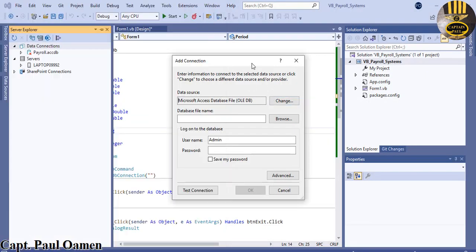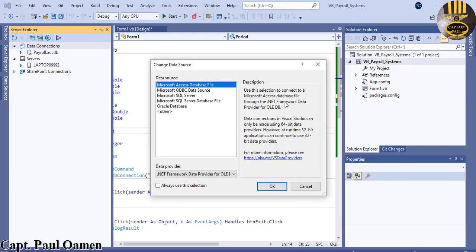And right here I'm going to browse to where the database is. But one important thing that you need to notice is the driver. Make sure the driver is OLEDB. If you don't have the right driver there, you can always click on Change and then select whatever driver you want.